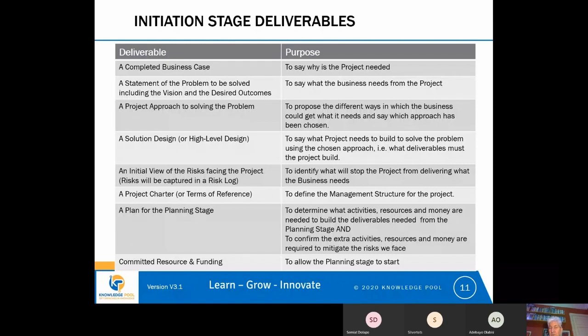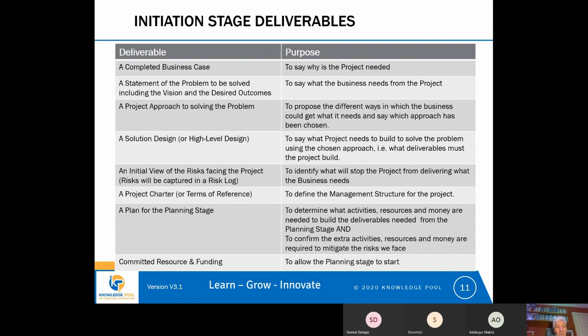But once we've got an approach, we also need to think about what our solution is. And it's very often the case in business that we do need to design a solution. And the reason that we need to design a solution is we have to say what it is that needs to be built. We have to say how those things are going to interconnect with each other, how they're going to work together to produce the solution that we need. Because systems and processes are complicated. And when we come to build them, we need some sort of guidance as to how we're going to build them. So we need a design.